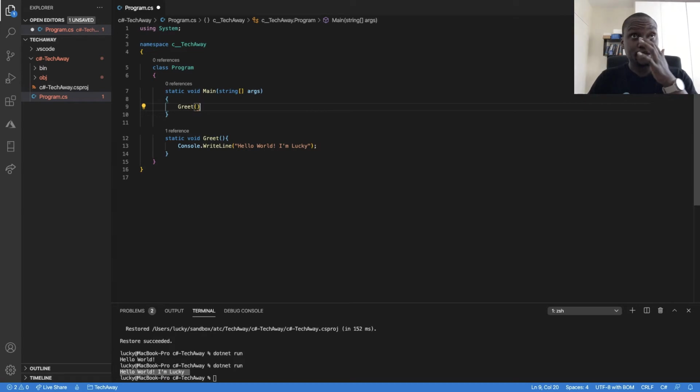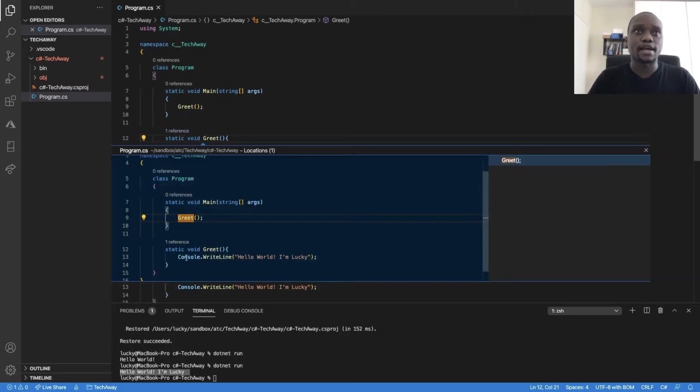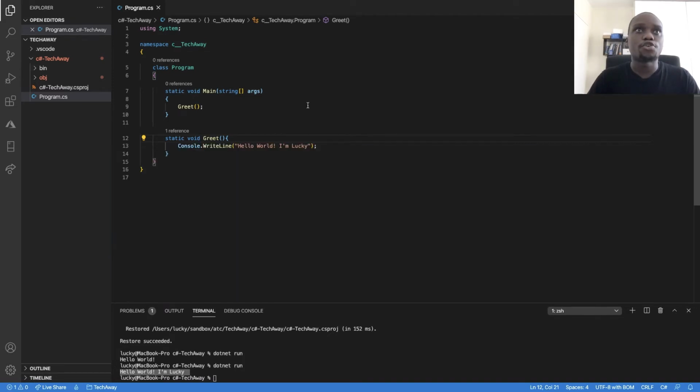As you can see, it's got code linting and tells me when things are missing. There we're missing a semicolon, and we've now got it in there. It also tells you that this function is referenced in one place. You can peek at where it's being used, and if we had a few of them, which I'll show you in a second, you can peek at where all of these are.